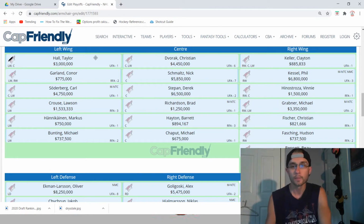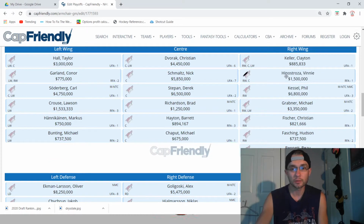That is your best offensive line right there. And that leaves a second line with Nick Schmaltz in the middle, with a now healthy Conor Garland returning on the left side, and Phil Kessel on the right side. Now, Kessel had a really bad year this year, only 14 goals, really struggled. So you could possibly put Hinostroza up there and drop Kessel to the third line. But if I'm the coach, this team is not going anywhere without Phil Kessel. This team is offensively challenged enough as it is and really struggles to score. You need Phil Kessel to be a point-producing player in your lineup if you're going to win, which means you need Phil Kessel to be a top 6 player.